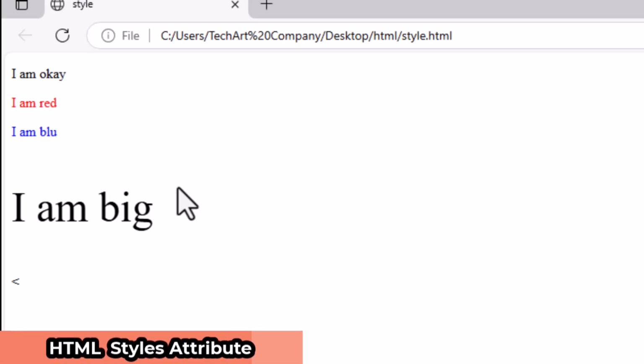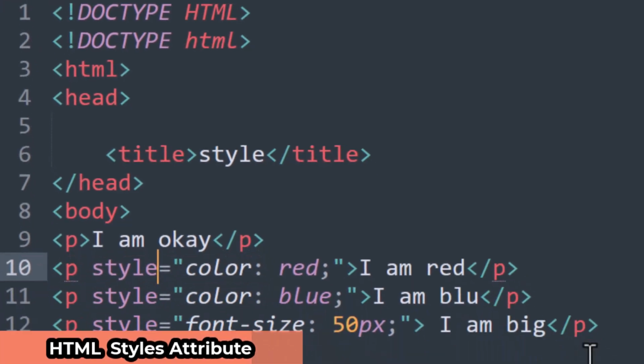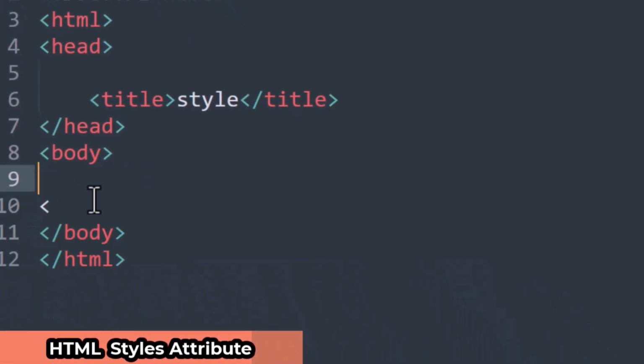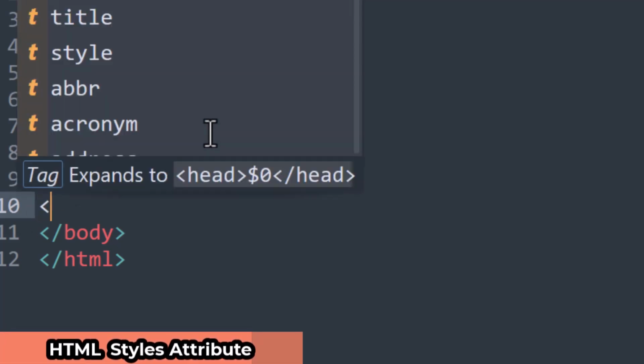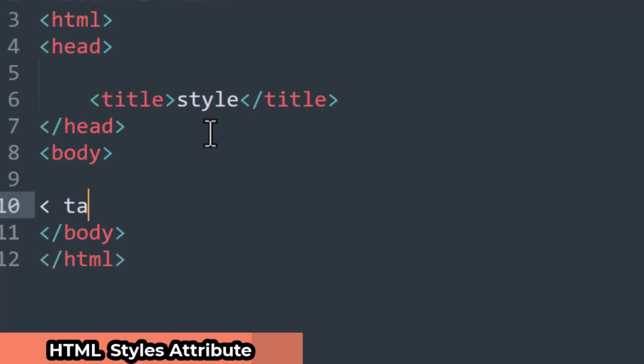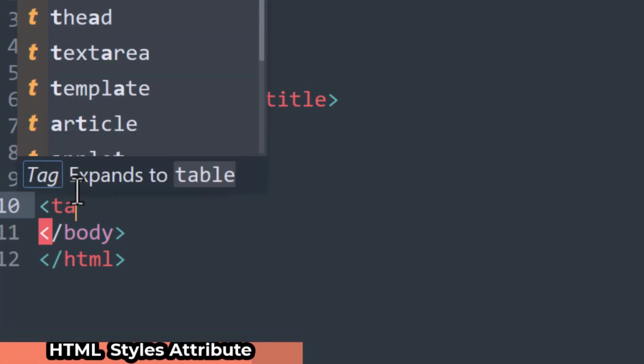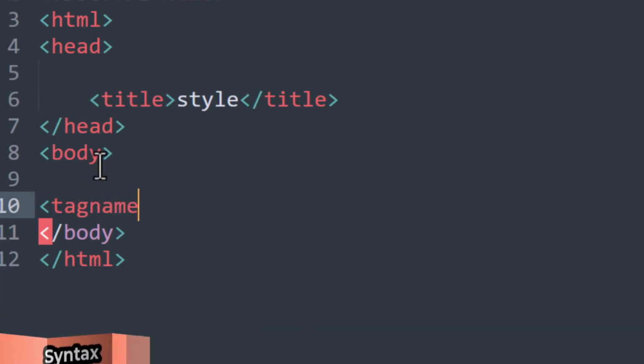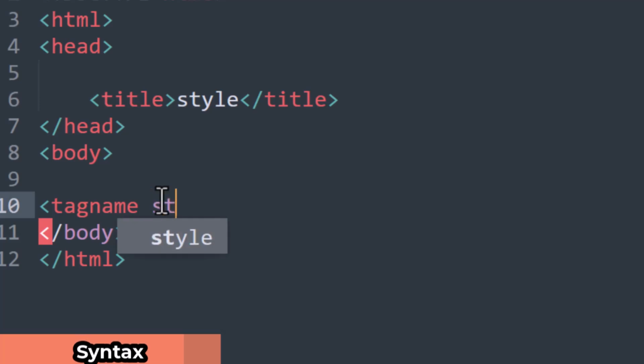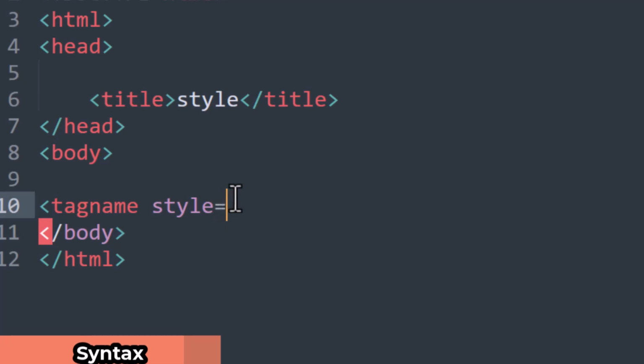And the HTML style attribute has the following syntax. Let me put it here, and for now let me clean that. So the syntax is always like this. It's actually the tag name. Remember, we can call a tag by name, or by ID, or by class, something like that. So this is the tag name, and then we normally have the style. The style is where we put in some attributes, and that's why we put this equals sign. So we can put in some data or values.